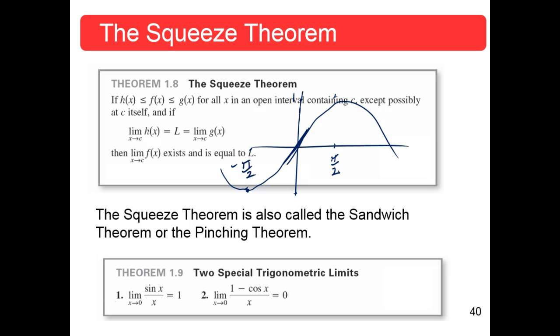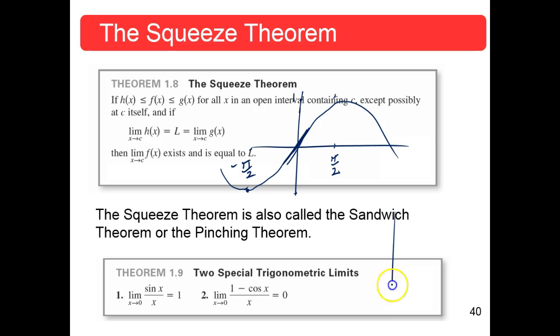Now, if you were to plug in this one, the limit of 1 minus cosine x over x, what is cosine x as x approaches 0? Cosine starts at 1, right? So this is 1. 1 minus 1 is 0 over 0. So sure enough, that's 0 over 0. But that 0 over 0 is not the same as this 0 over 0, is it? So let's also maybe do a little bit on that one.